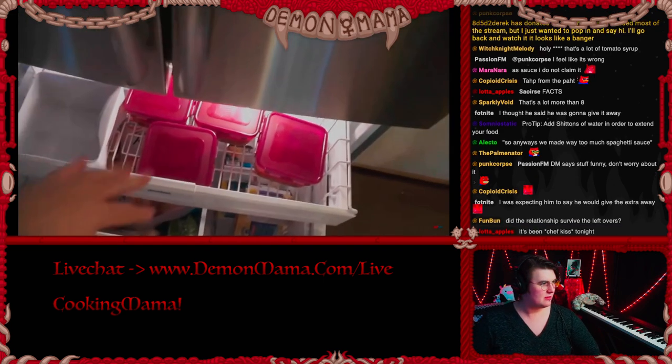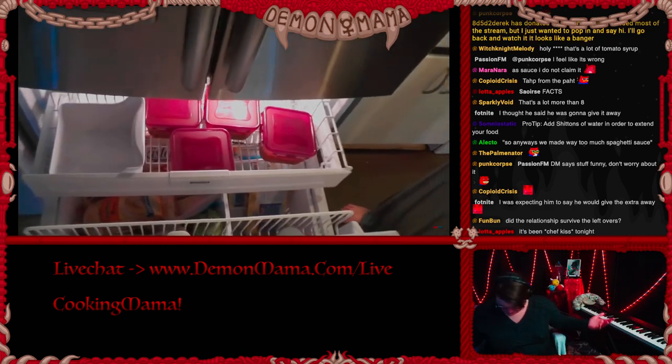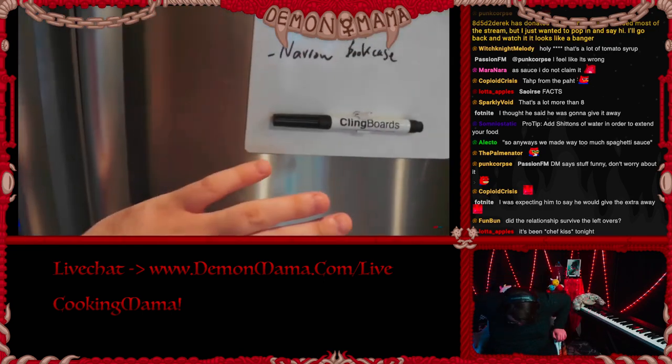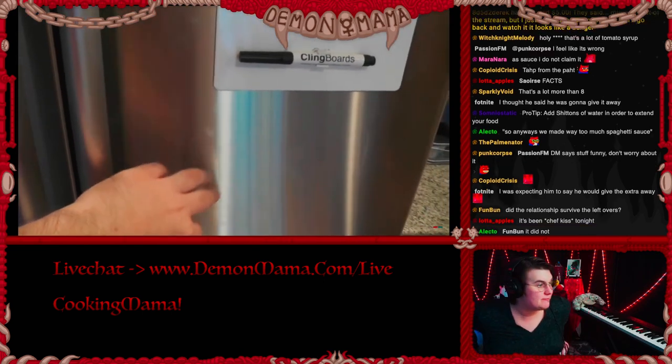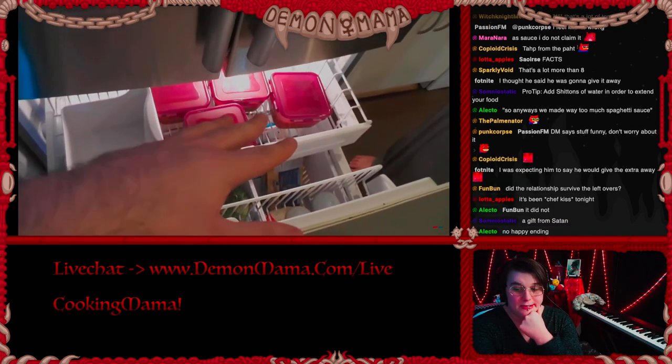When we had this back drawer in the fridge, which is kind of funny, it's perfect that these things fit there. So there you have it. We got our pasta dinner already. All we got to do is make pasta later this week, pour the sauce, nuke the sauce in the microwave, put it right on. We've got other dinners lined up.